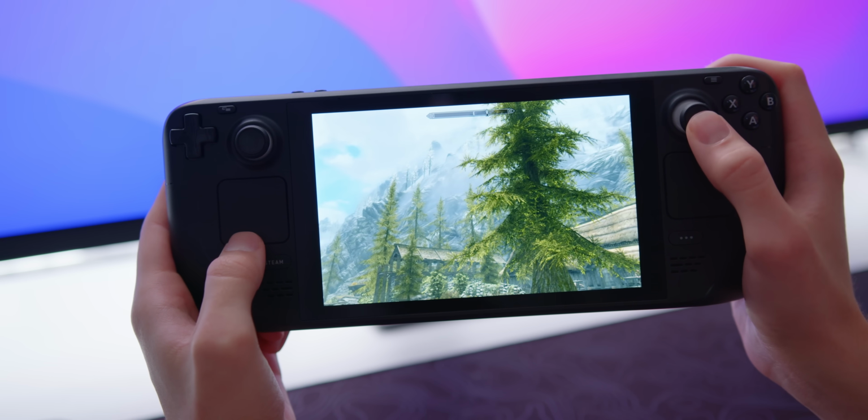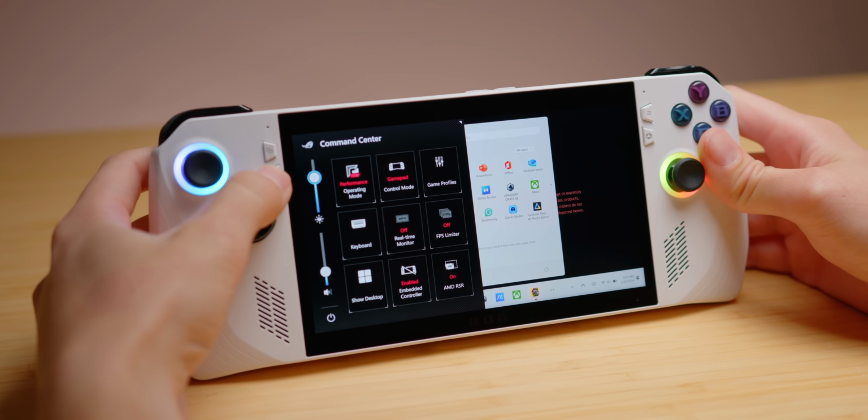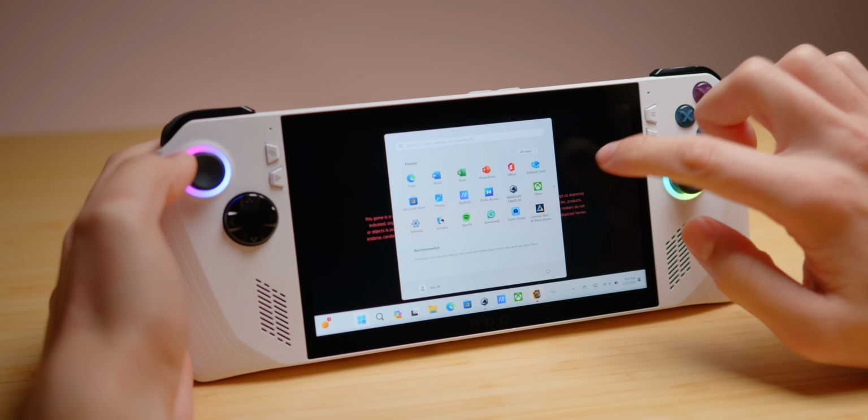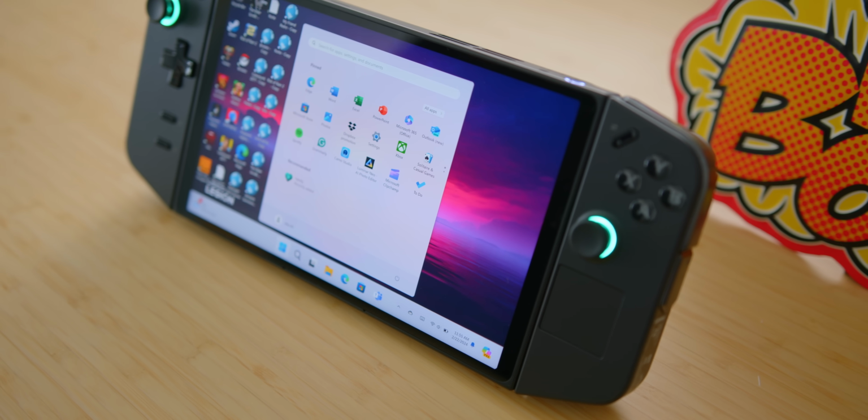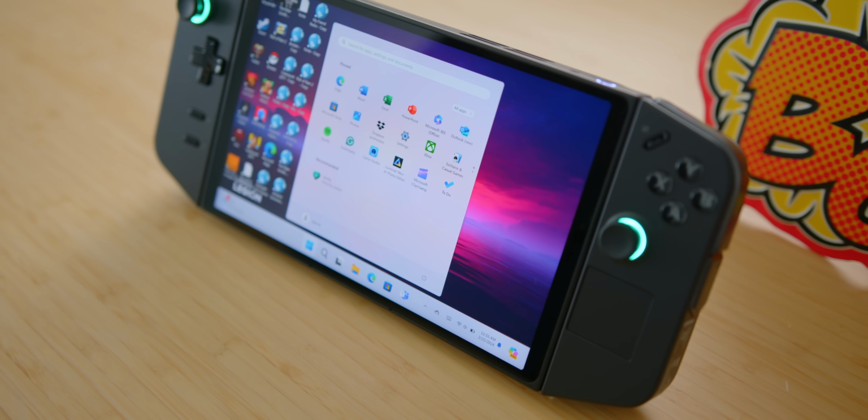Not having Windows is a deal breaker for a lot of people, but at the same time, it's a selling point for people that don't want to deal with the onslaught of Windows updates in a time where it feels like every modern game has to be connected online nowadays. Let's be honest, the current console generation has been pretty flat when it comes to new titles, so we're in the perfect time for a backlog annihilator to just crunch through all the titles you haven't gotten to without having to be online all the time.